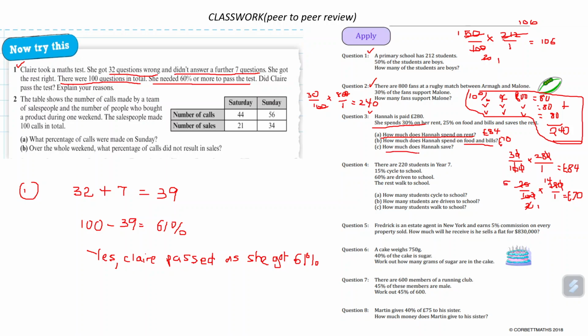The last one says, how much does Anna save? So what you just need to do is add 84 plus 70. Whatever you get, you take it away from 280. That is the much easier way. So that will be 84 plus 70. Total is 4, 8 plus 7 is 15. And you take it away from 280. So that's 280 minus 154.